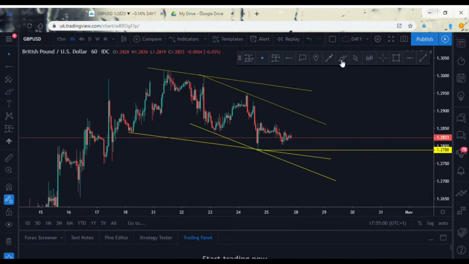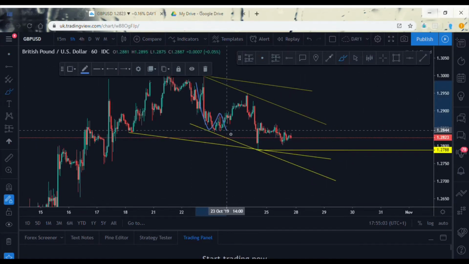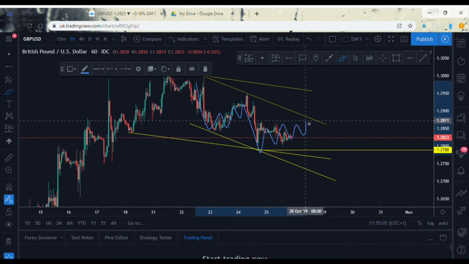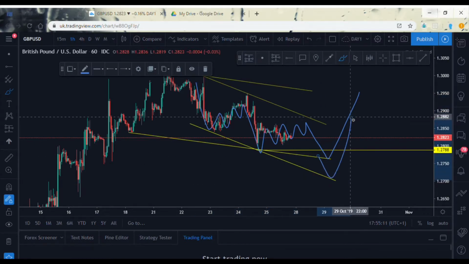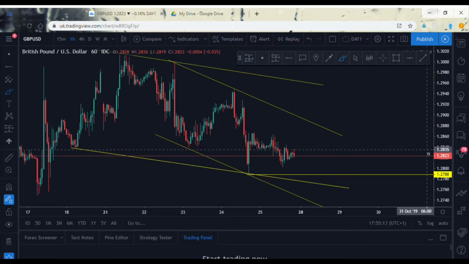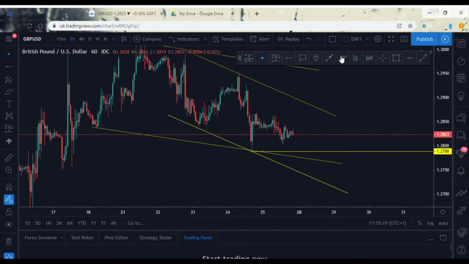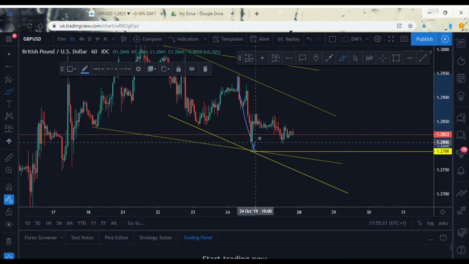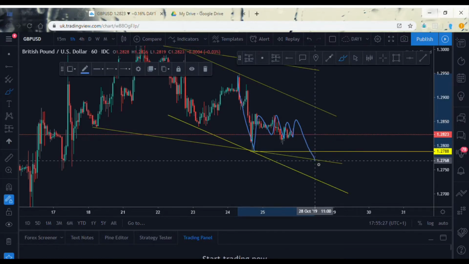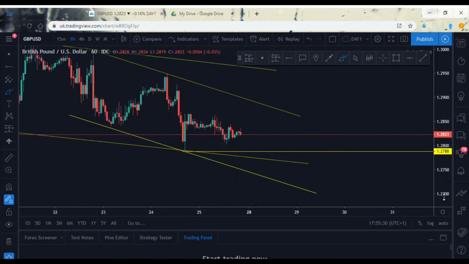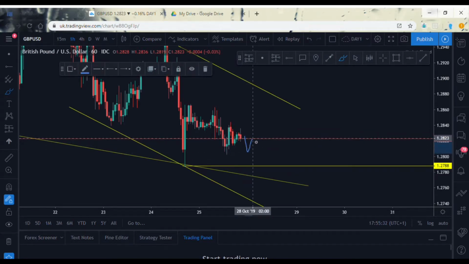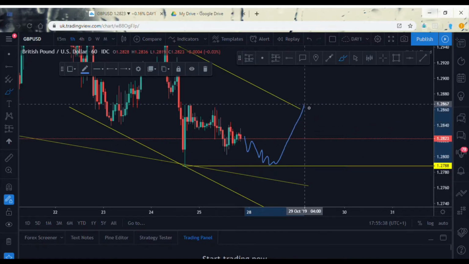So what I'll be doing is looking at where we are now. We're getting this sort of descending formation, and when we get down here, I'll be looking for reversals off here to enter to the upside. What will that really look like, and what will I use as confluence to get involved with those trades? Now if we look at what we've come from, we've got this big impulsive leg down. This is the correction, and then we're looking to get that last impulsive little leg to the downside, and then I'll be looking for a bit of descending corrective nature off this double bottom area. We could take that to the upside.